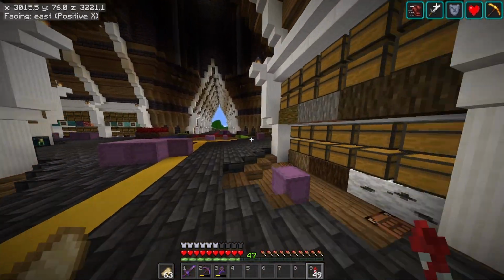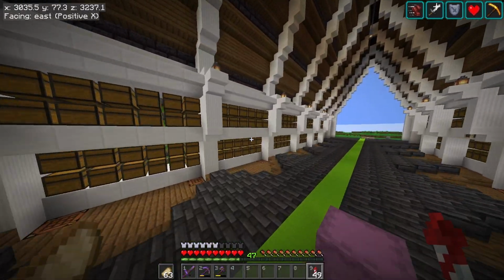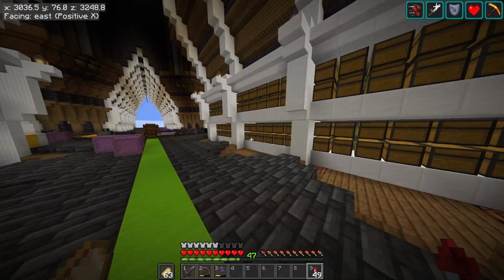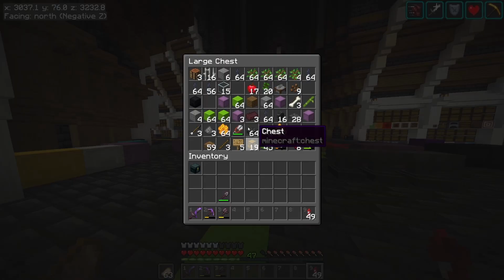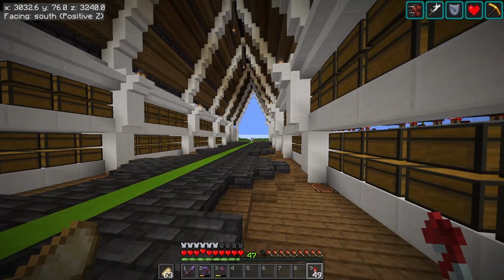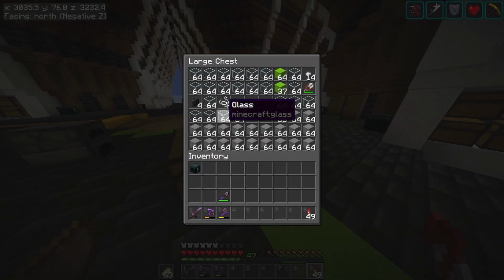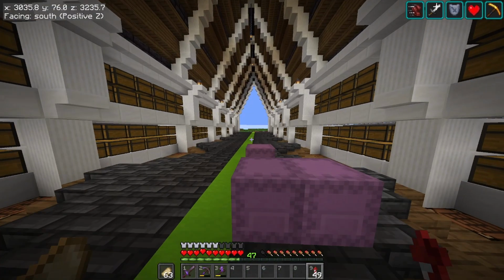Then over here on the green side, we haven't actually got anything here yet, I don't think. No. But this is basically just going to be organics, so like mob drops, like string and gunpowder and blah blah blah, and probably like two high plants and other random bits and bobs.